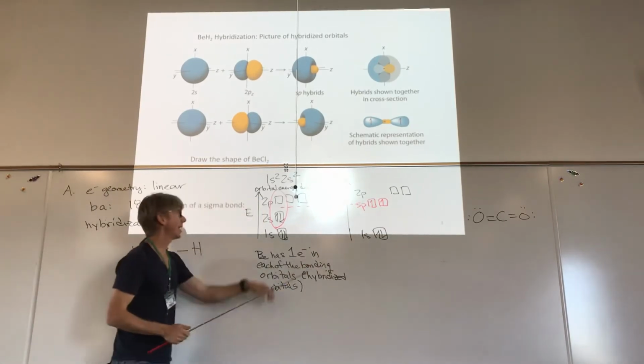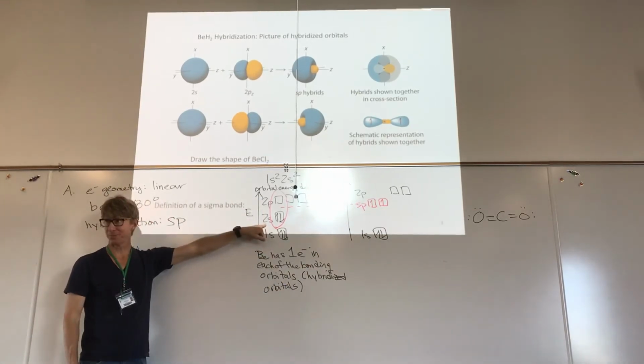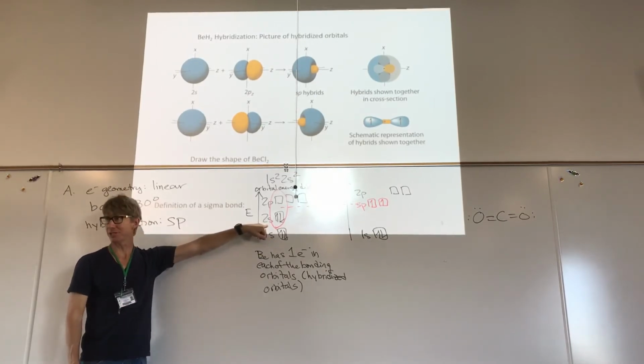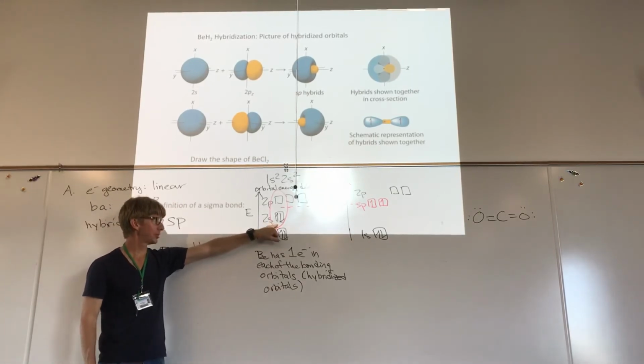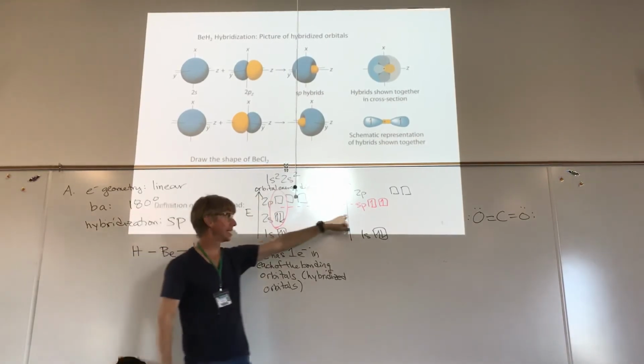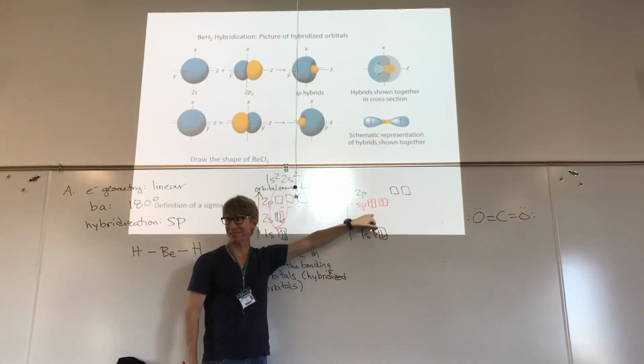So meaning that inside a beryllium atom, there was an orbital that had a 90% probability of finding the electron, all true, right? And that this orbital had 2 electrons in it, and this orbital had no electrons in it. And now I'm saying, what are these things that each have 1 electron in? Is that sort of your question? Yeah. It's a good question.